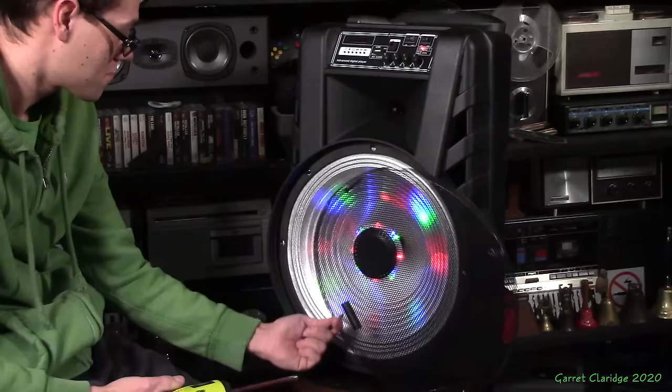Here we go. See how much copper this thing had. Not very much. Probably the least amount of copper I've ever seen in a 15-inch driver. Not a very good collection of copper at all. I can honestly say the piezo tweeter contained more copper than this 15-inch driver. Alright, let's see where the piezo tweeter is. Found it.